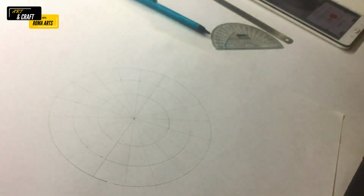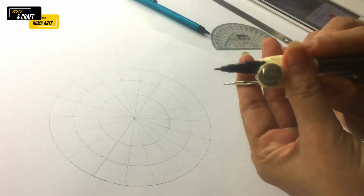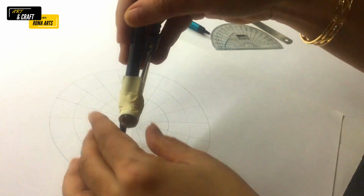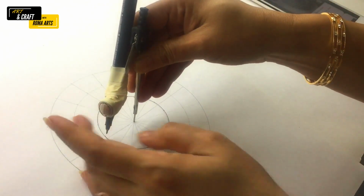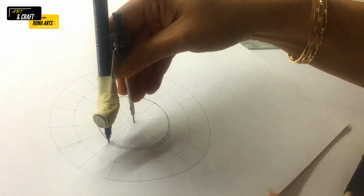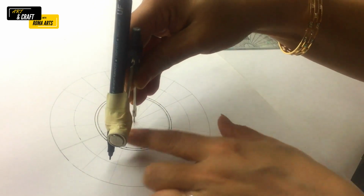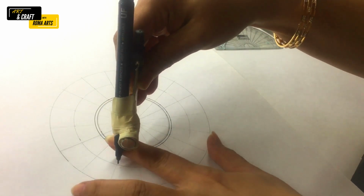Now we'll take a marker. I have fitted it in the rounder with the masking tape, and we'll mark the circles first. And again the second marking. You can rotate the paper and then again we'll go for the second circle, which we had done at a distance of 2 cm.